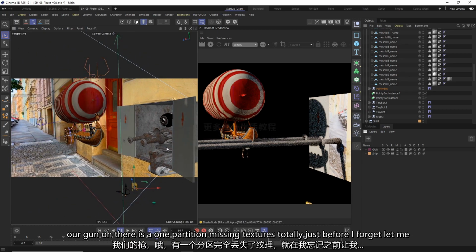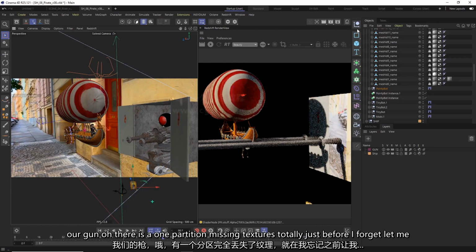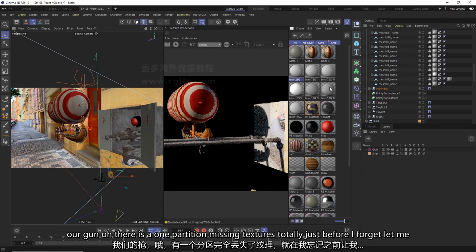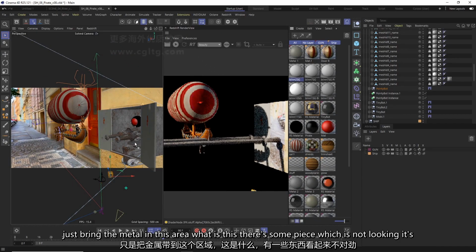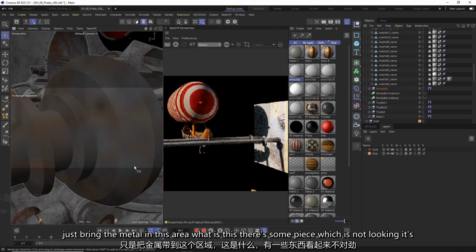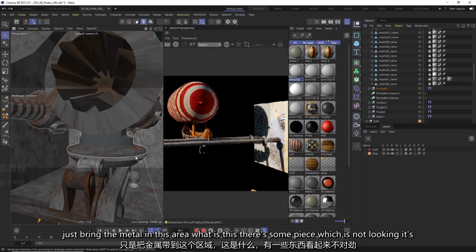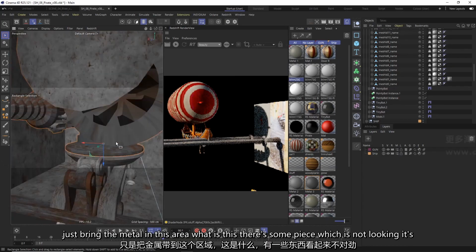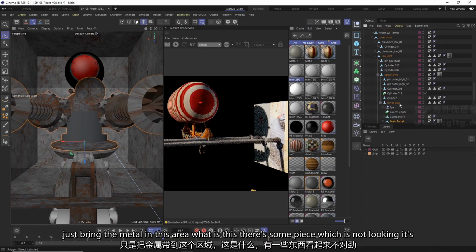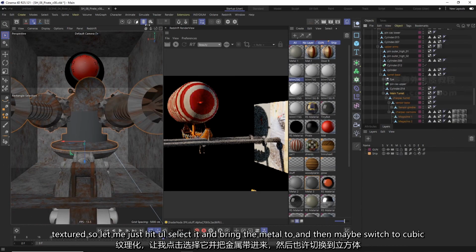Oh, there's one part actually missing textures totally. Just before I forget, let me bring the metal in this area. Oh, what is this? There's some piece which is not textured.